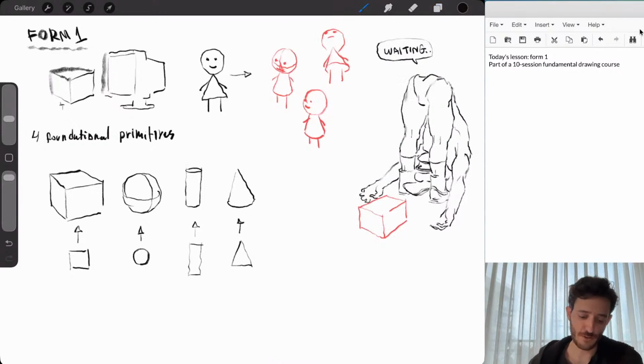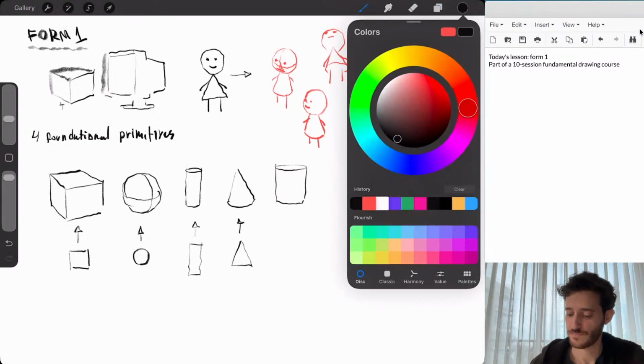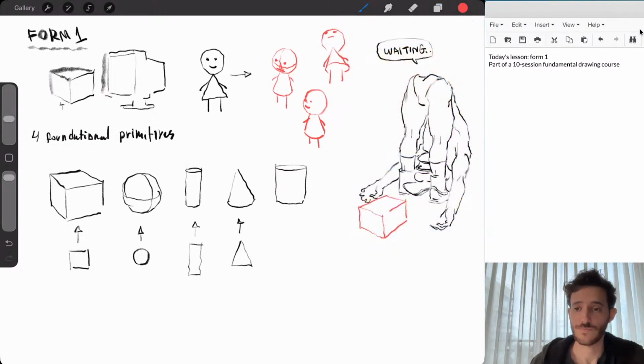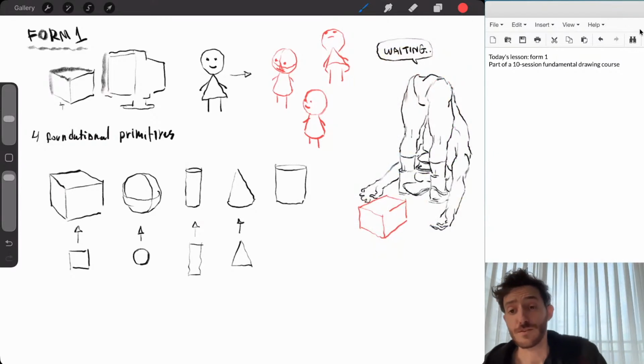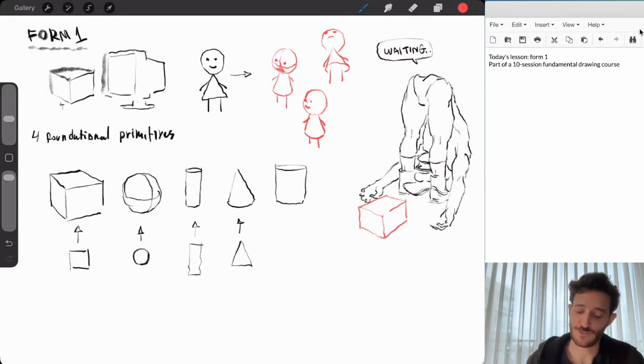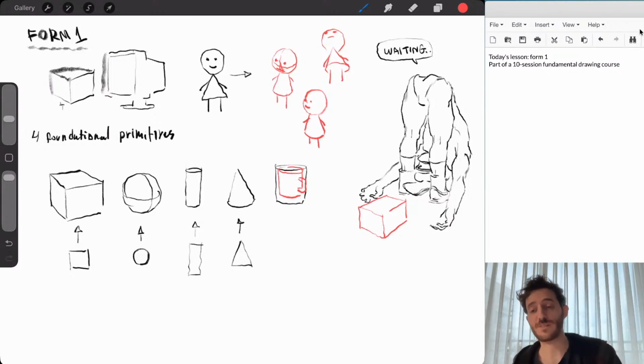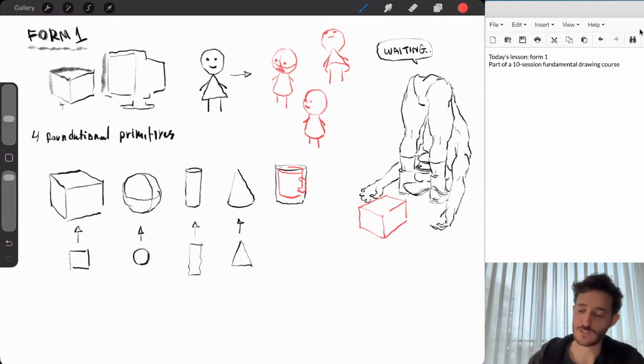Basically, everything that you look at, if you go around the house, you will find cylinders, for example. This is lesson 1. The mugs in your kitchen are nothing more but cylinders.